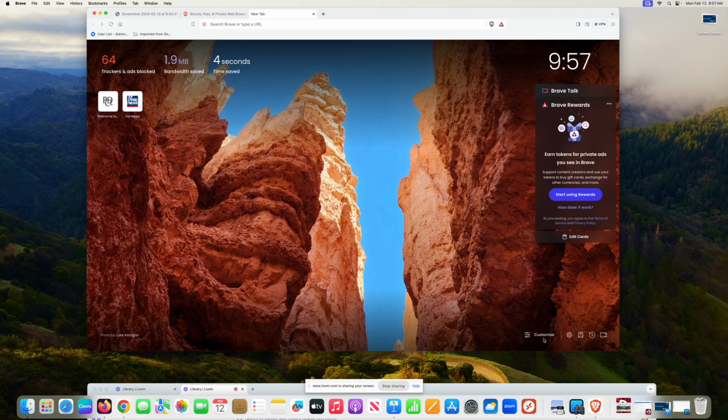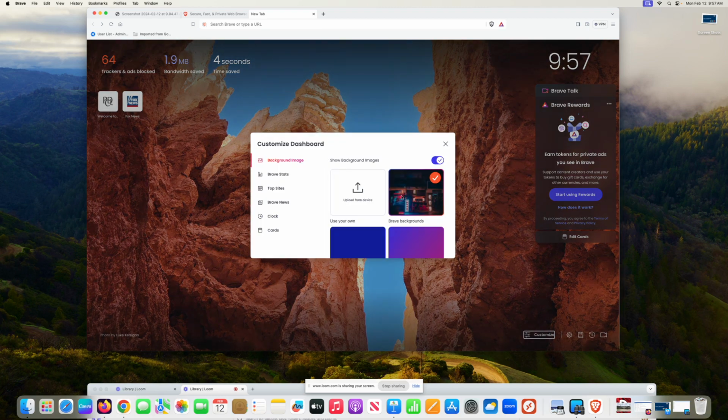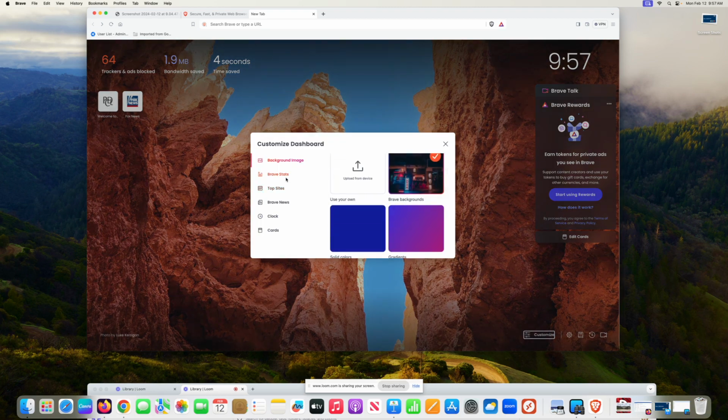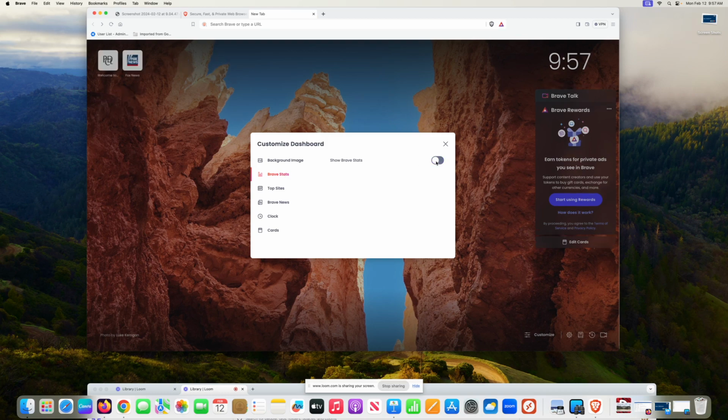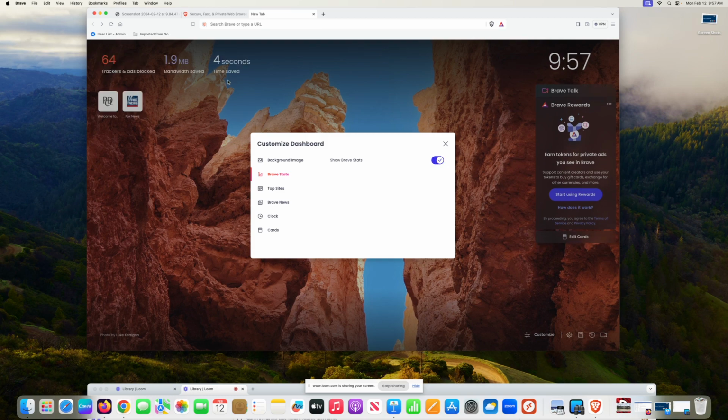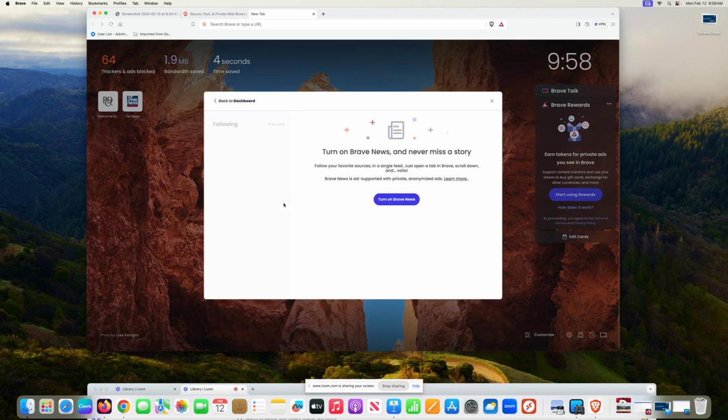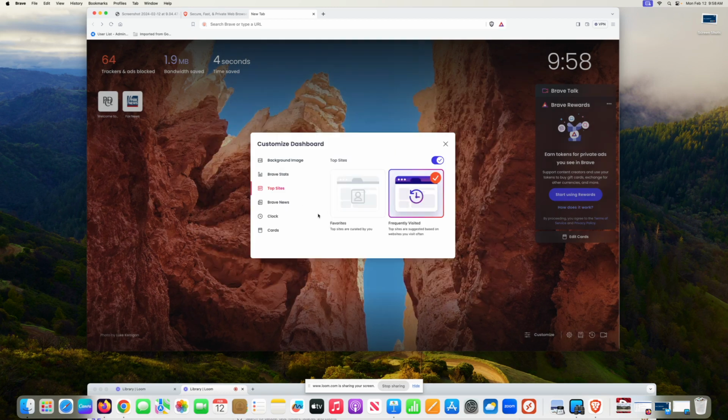And then down below here is where I can customize. So I've got my customization here, so I can change my Brave background. I can look at my statistics. I can turn that on and off if I were to choose to. Notice now all my stats that were up here in the corner have gone away. I can again have my top sites, what I frequently visited. So I have the library and Fox News up here. I can have Brave News that I turn on, kind of like the same feature that you see in other web browsers, where it has a basic news page that pops up when you open up your browser.